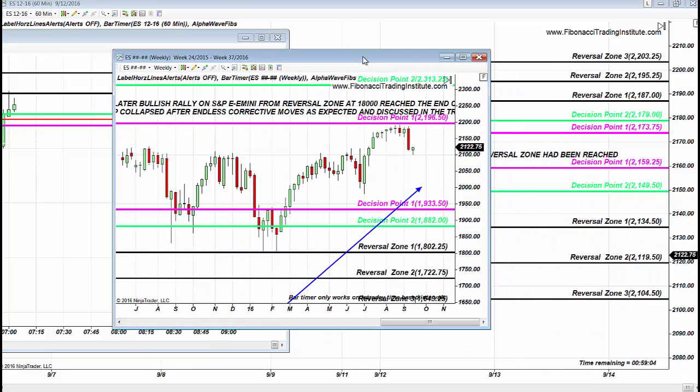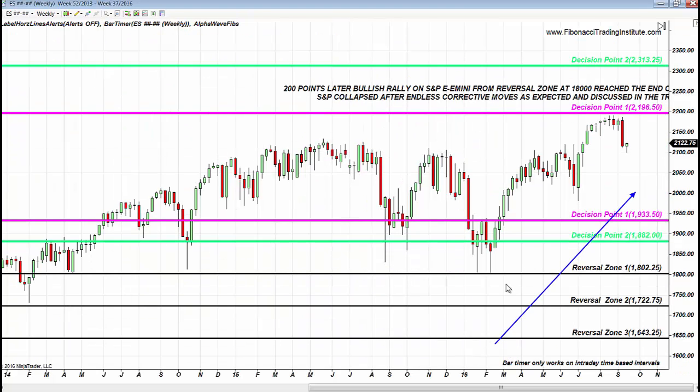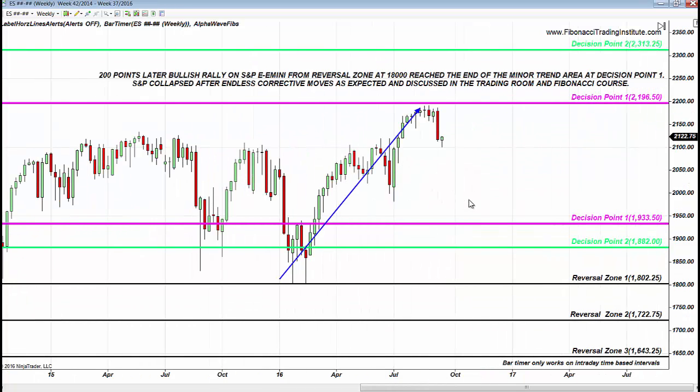This is S&P weekly. As I've been warning you for many months, this level has been in front of you. The bullish rally on weekly, 200 points later, reached a crucial Fibonacci target that's been displayed in front of you for many months. Have you been complaining about comatose market conditions? Complain no more. Selling pressure means serious business. But sellers this morning are quite exhausted. This is not the place or time to short S&P, as a knowledgeable day trader always looks to take long from as low as possible.